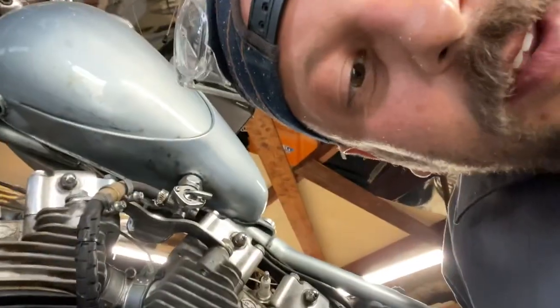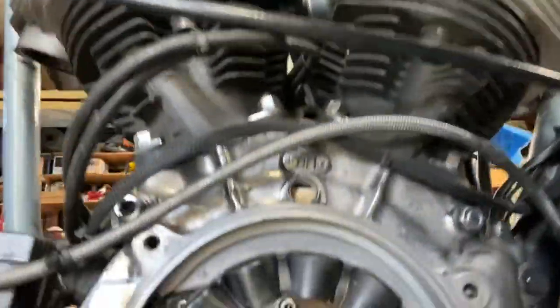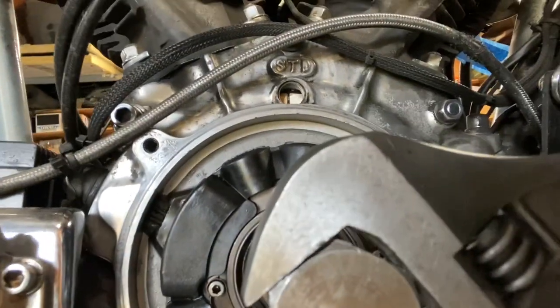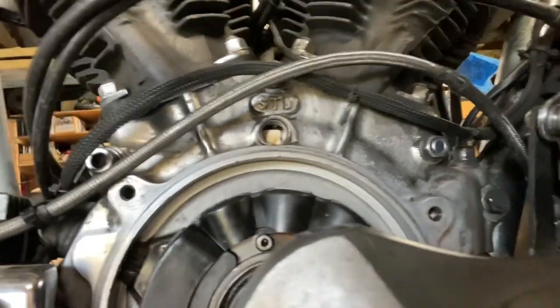Can you see the timing hole? Can you see the timing mark? Here we go again — right there, boom. When it passes the center it triggers the points of the mag and the points open. That's what you hear from the beeper: it tells you when the points open on the mag.